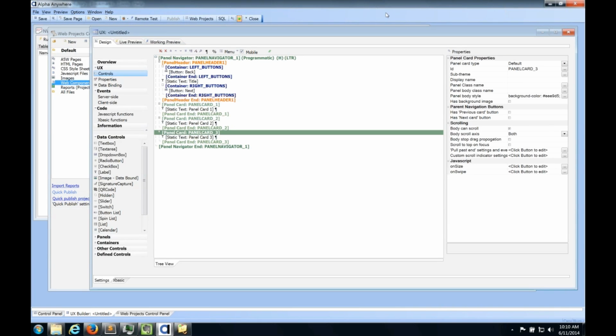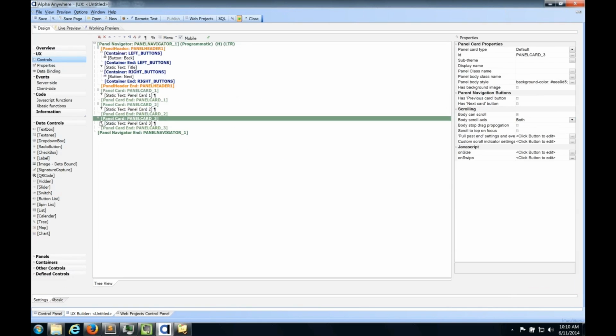Now it's opened up my form system. On the left-hand side are all of my different controls that I can add to my user interface. In the middle is the actual structure of my user interface. And on the right are the properties for each element. Alpha ships with a very rich set of controls, things like mapping, charting, trees, calendars. I'm going to focus on a couple of those today, but realize that a lot of these core functional user interface elements already exist, so you don't have to create them yourself. But you're not limited, and you can create your own if you need to.